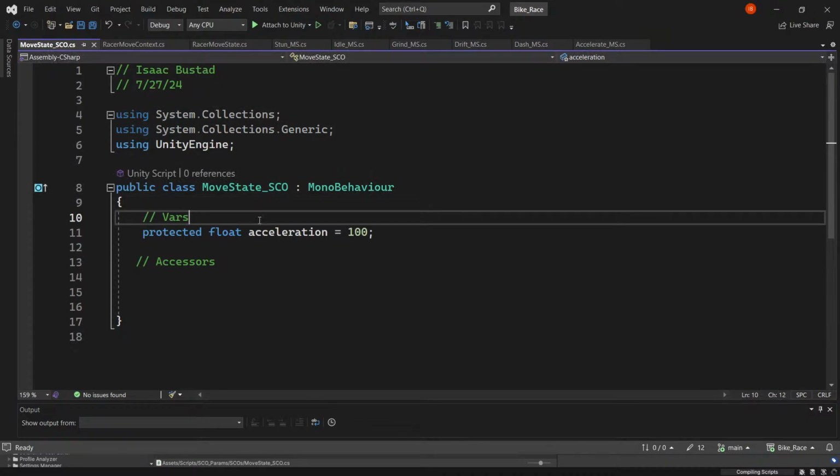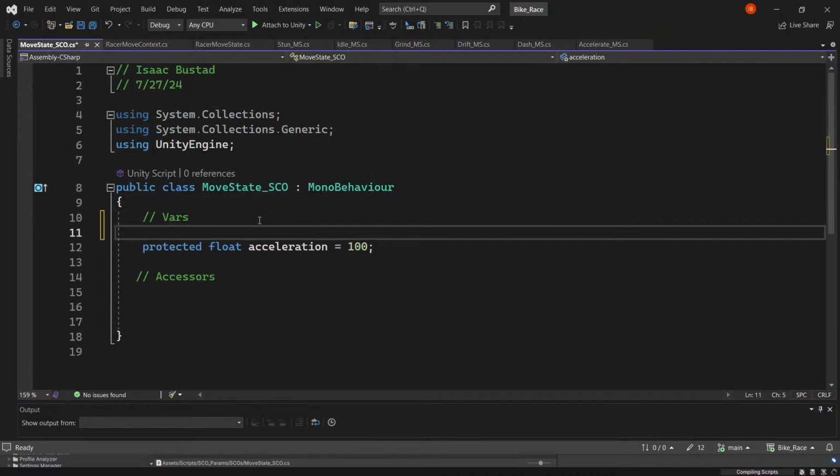One thing we can do above this is we can make this, since it is protected and we do want to change it in the inspector, a serialized field. People might have seen this is done with mono behavior a lot, and you can still do it on a scriptable object. It works exactly the same, except you do it in the inspector, like you would a prefab. So we'll go ahead and we'll write, serialized field, protected acceleration, float.